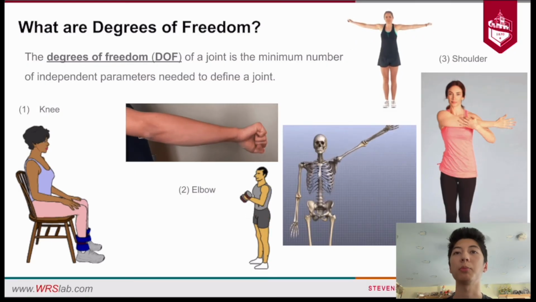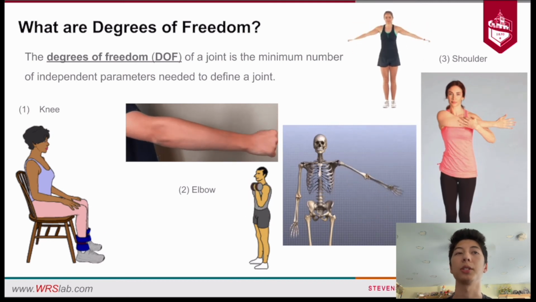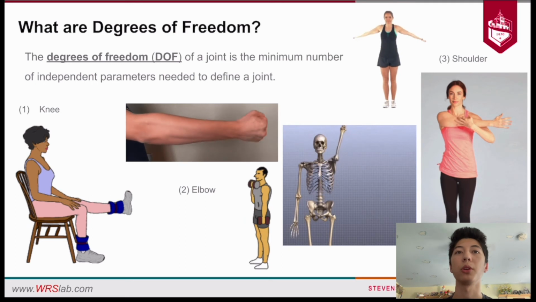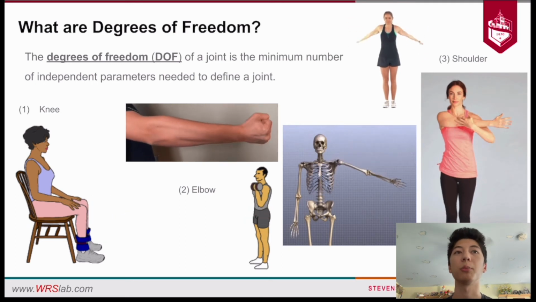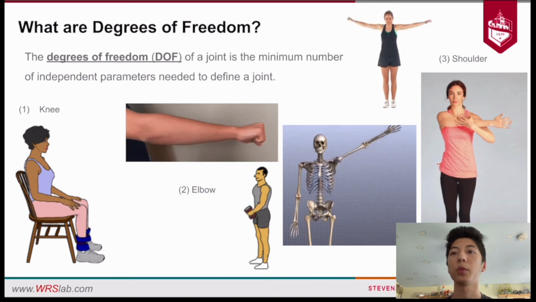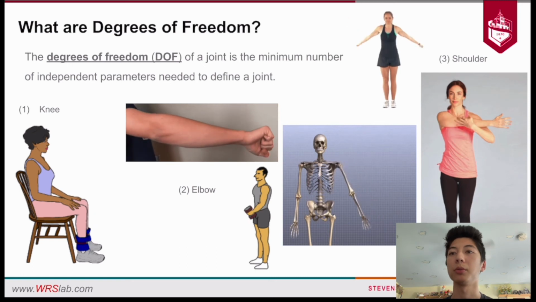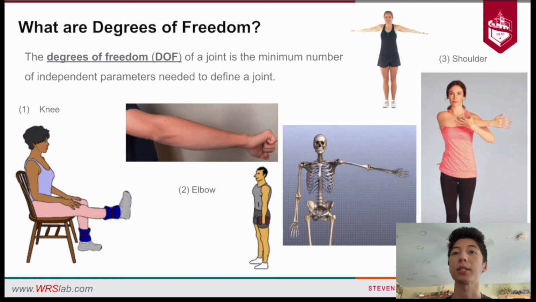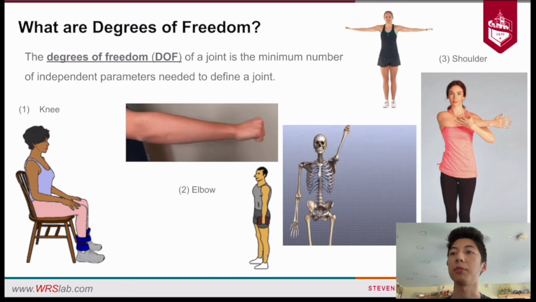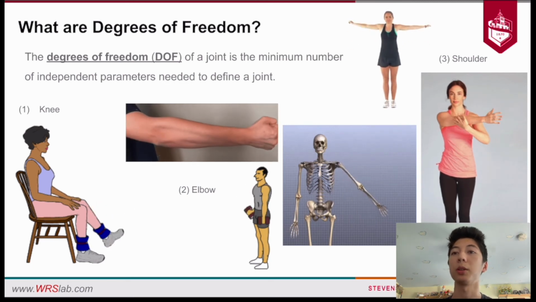An important concept when discussing exoskeletons, and particularly the classification of exoskeletons, is degrees of freedom, particularly those in your joints. The degrees of freedom of a joint is the minimum number of independent parameters needed to define a joint. When dealing with exoskeletons, relative degrees of freedom are the metric being measured, and they're often a metric for how complex a system is. The human body has different types of joints, just like exoskeletons, which can be classified by the degrees of freedom each has.